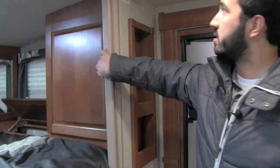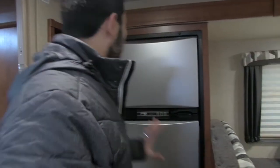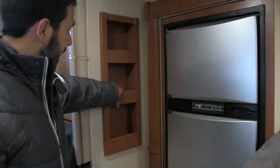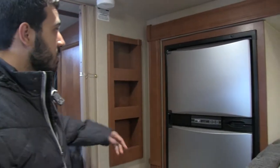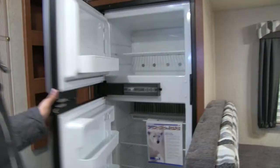For additional privacy, you have your partition right here, so you can go ahead and shut this. Again, if you have any kind of guests or anything, it gives you a little bit of privacy and a nice separation. So right over on this side is going to round out our galley. You have some racks here, perfect for spices or whatever else you'd like to put in there. And of course right here is our fridge freezer.